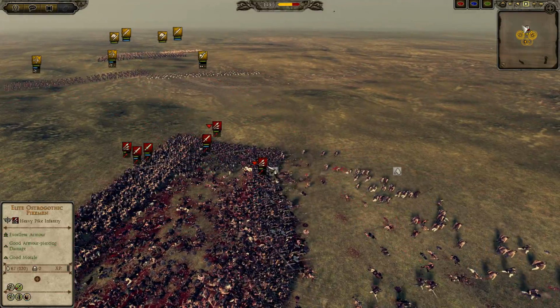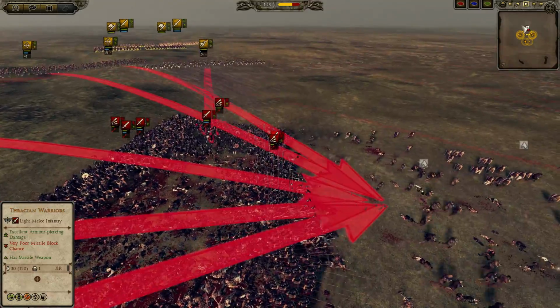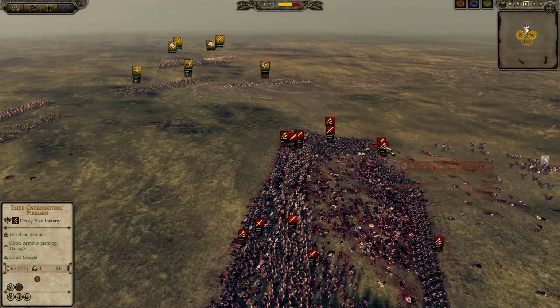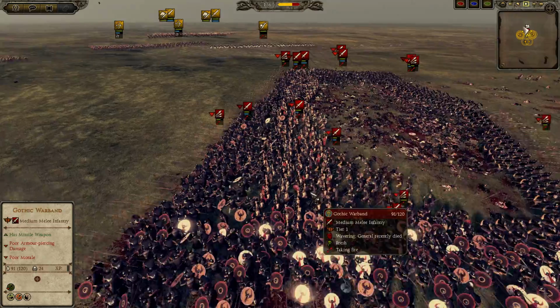Being very, very cost effective. Now I guess they just need to target the rear of the spike unit. Looks like that's what they're doing. No, they actually routed the Thracian warriors and probably could go targeting this spike or this spike from the rear. And then could also kill this Thracian warrior potentially.